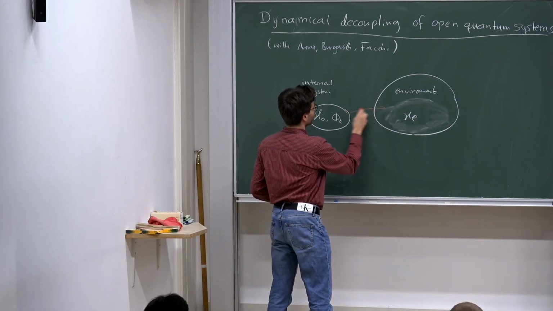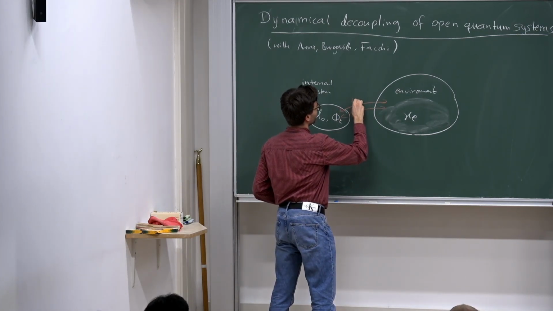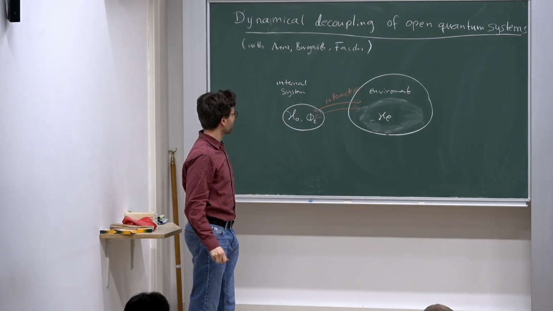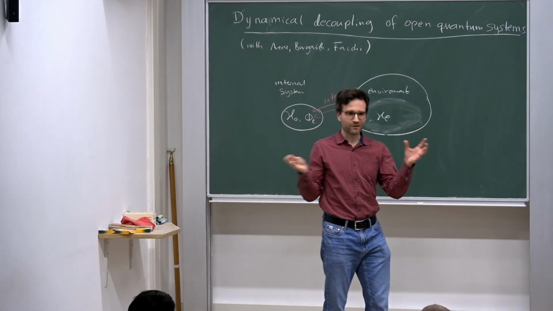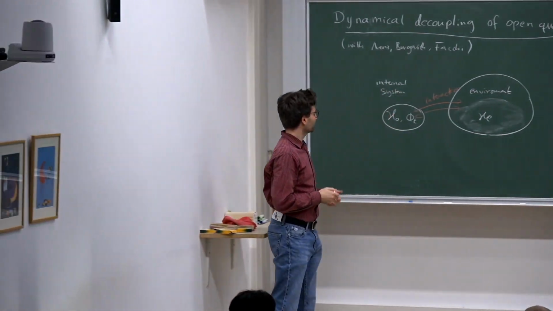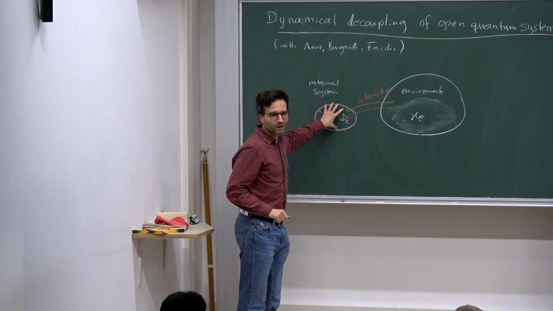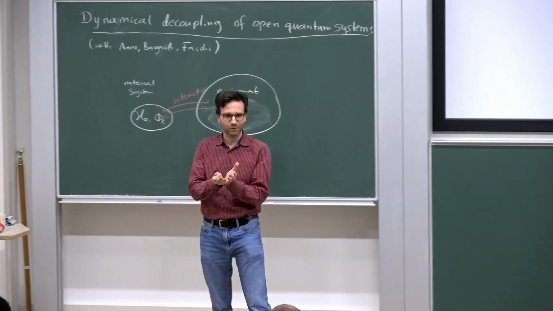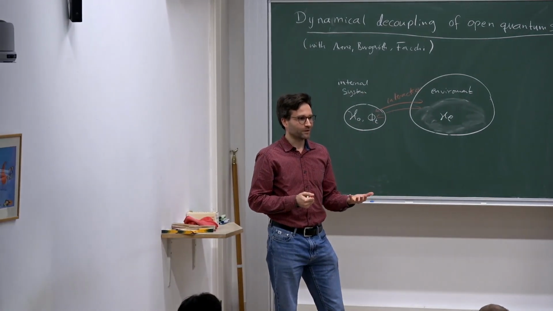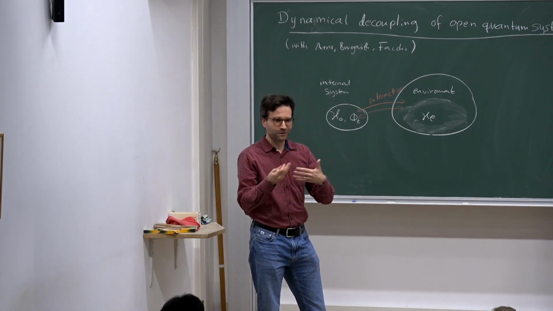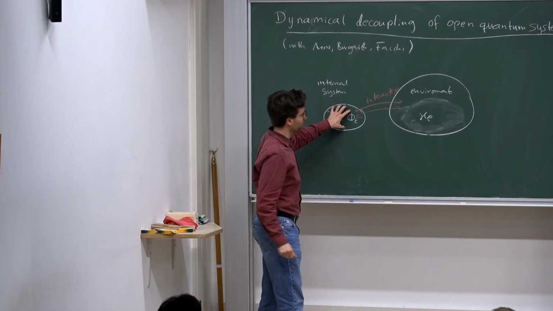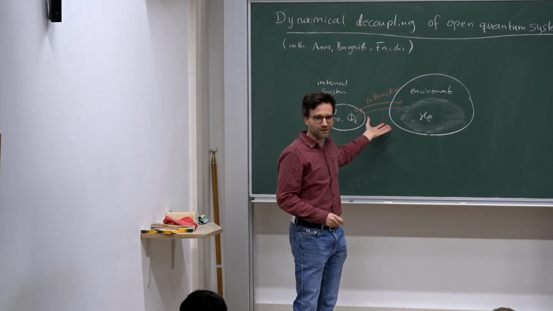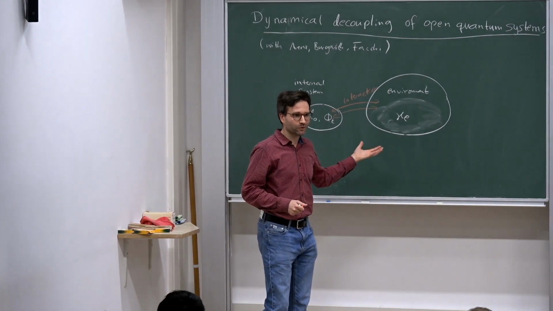And then the point is that we've got some interaction between these two systems. In the entangled case, you want some connection between these two systems. But here we want exactly the opposite. We want the system to be isolated. So imagine you have a quantum computer, you prepare some state, you put some information into that computer, and you want it to be saved over time. You don't want it to get lost. You only want to apply certain specific operations on that system, but nothing else should change the state. Only your specified quantum operations should change the state.